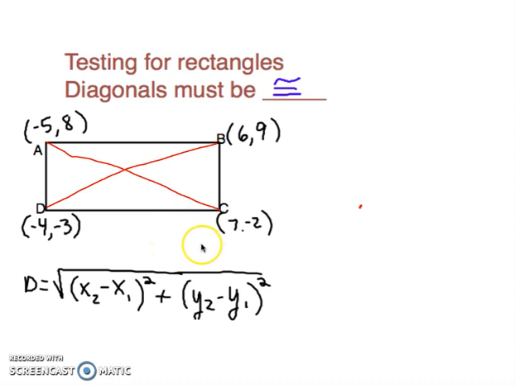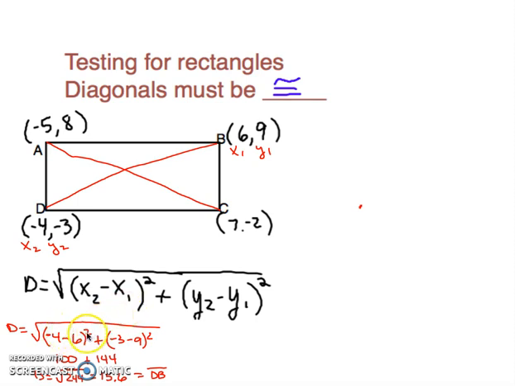Well, if we wanted to find the length of something, we can use the distance formula if it's on the coordinate plane. So if I take a look at BD and I call this x1, y1, and I call this x2, y2, we can go ahead and set it up in the distance formula using those coordinates of the diagonals to find the length of the first diagonal. So go ahead and see if you can plug those into the distance formula to find the length of BD. And then we'll do the same thing with this diagonal to find that length.